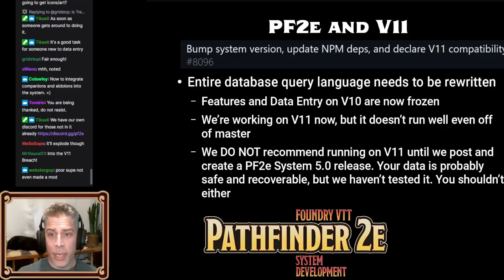We've frozen feature development and data entry on V10. So if you push anything to the repository, it's going to be rejected until we're ready to accept stuff for V11. We're working on it, but it does not run well. Don't run it until we post and create a stable release.